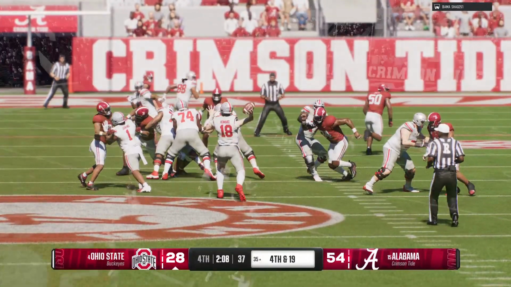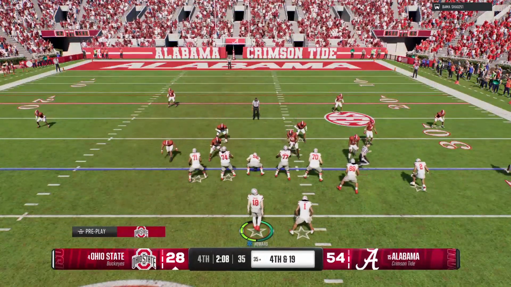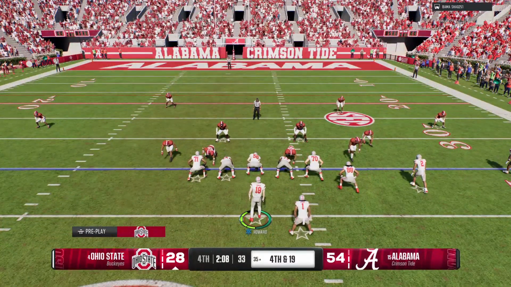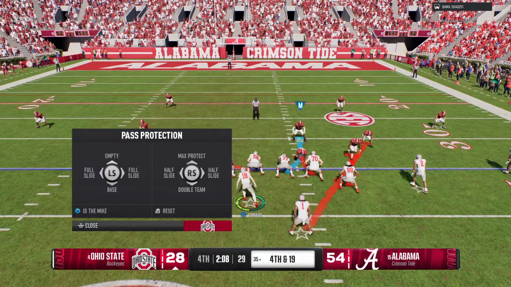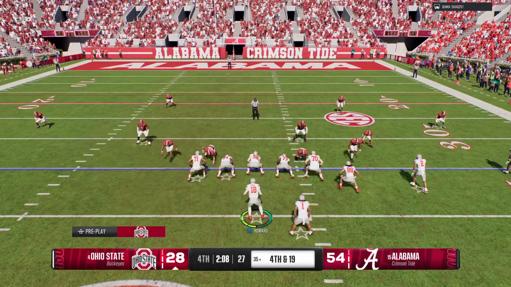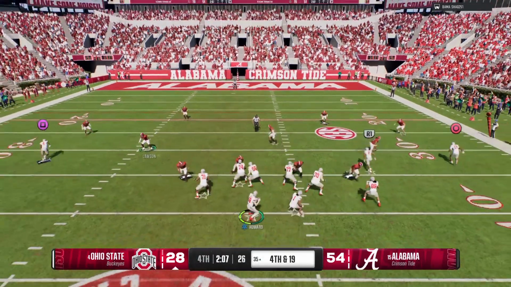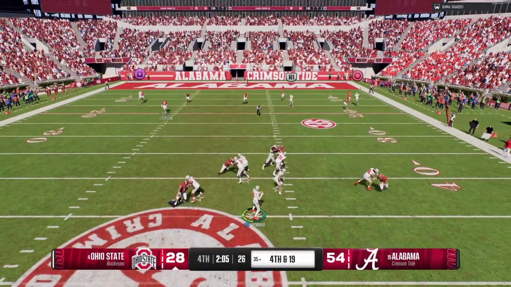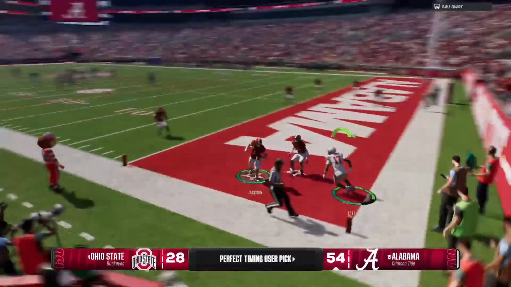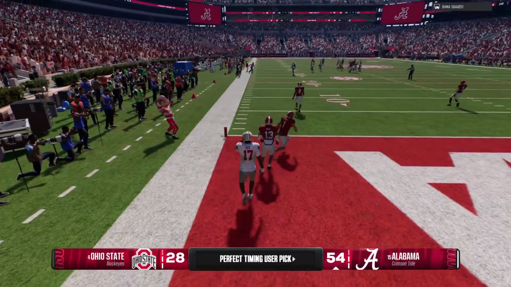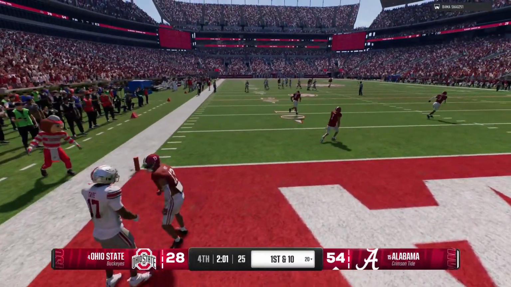Well, this guy must feel like he's running into a buzzsaw in this game. He has been under duress all game long, and that's a big reason why he's thrown multiple interceptions in the game, too. Nothing coming easy to him. It's hard to see the field when your internal clock is going off so fast. A shot for the end zone. And he throws his 3rd pick of the day. His head has to be spinning.